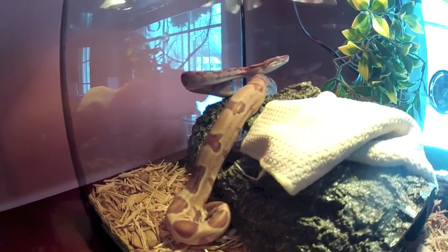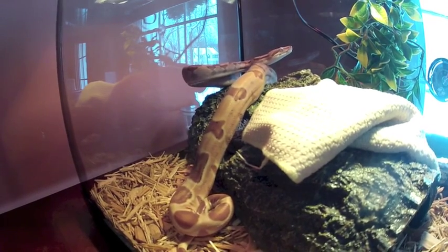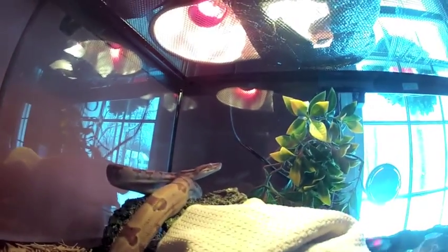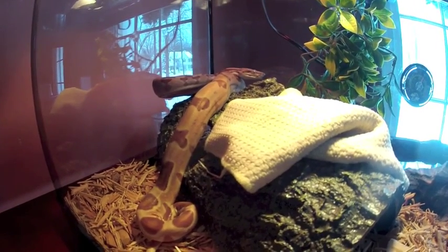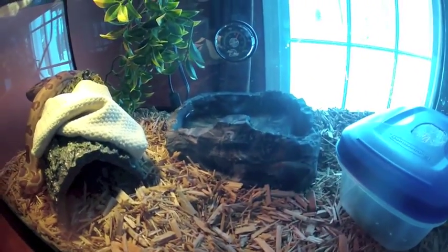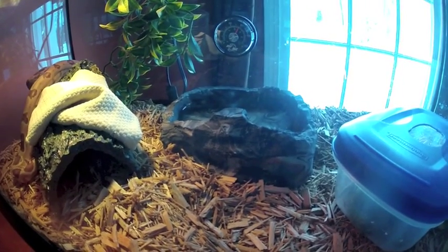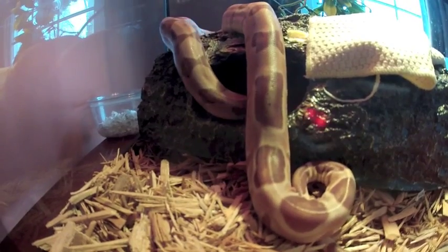He's been fantastic eating and shedding. His tank is about 80 degrees in the middle. We have an under-tank heater on this side, and an infrared day lamp basking lamp from Zoo Med up here. That's been a little hard to maintain the temperature because of the size of the tank — get the wrong size bulb and it gets hot real quick. Right now I've got a wet washcloth sitting there. We've got a fairly large water bowl more towards the heated side of the tank to try to keep the humidity up. He's going to go into his hide, which is where he spends most of his time, on the warm side.